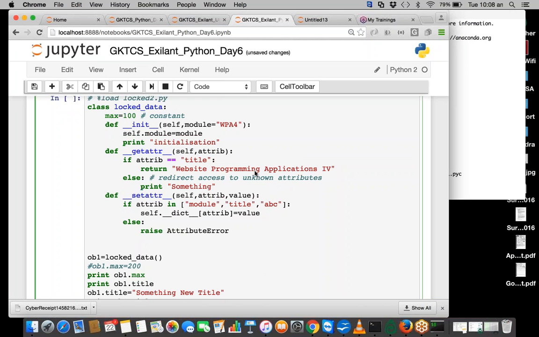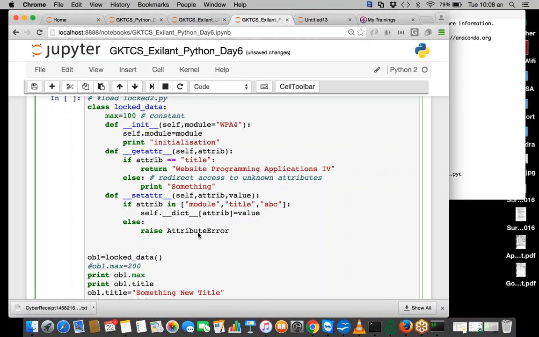This is a built-in method to access any attribute. Similarly, set ATTR with double underscores is a built-in method for modifying the attribute values.